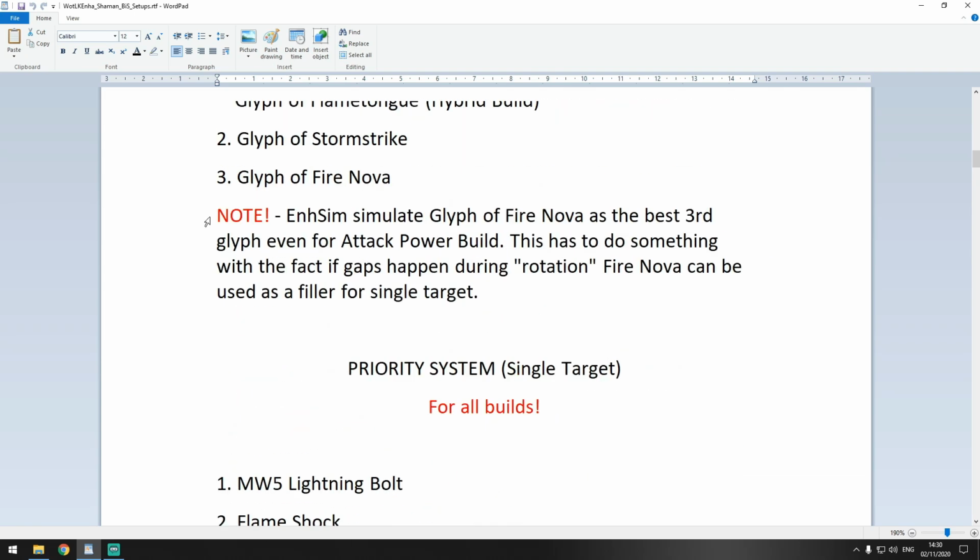As you can see here is a note he typed, that EnhSim simulates Fire Nova as the third best glyph, even for attack power build. This has to do with the fact that if gaps happen between rotation, Fire Nova can be used as a filler for a single target.